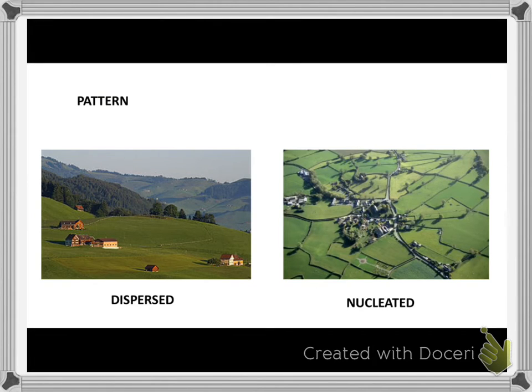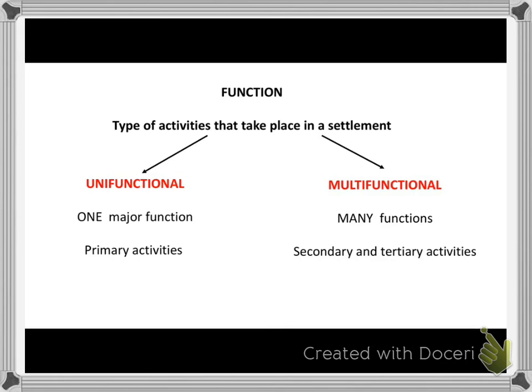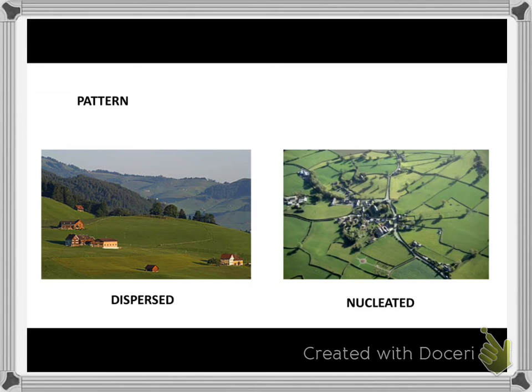In the video, they also mentioned dispersed and nucleated. What's the difference between them? Dispersed, here your settlements are spread out over a large area. Nucleated, they are all very close to each other. When we talk about dispersed and nucleated, we can also talk about some advantages and disadvantages of each one. If you think about safety, it is definitely much safer to live close to each other. So nucleated will be a safer option because you have your neighbor next to you to help you in a time where you might be threatened.